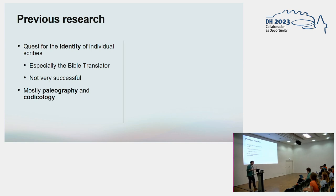In recent years, a lot of the research conducted on this monastery had a particular focus on uncovering the identities of these people, most notably the infamous Bible translator. However, despite dedicated efforts, this quest has proven to be largely unsuccessful as the available sources stubbornly resist attributions. Moreover, previous research also heavily relied on paleographic and codicological analyses to identify these scribal hands. Our understanding of the handwriting styles is largely dependent on the expertise of scholars like Eric Quackle, who has undoubtedly made remarkable contributions — however, it is worth noting that their writing styles are often very similar.